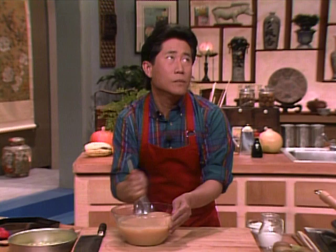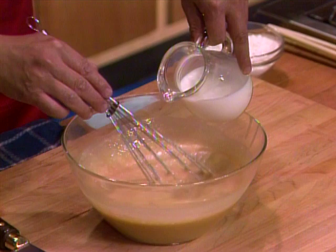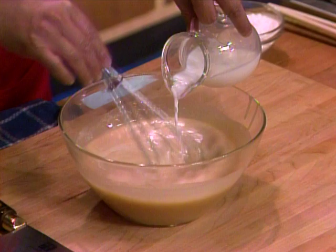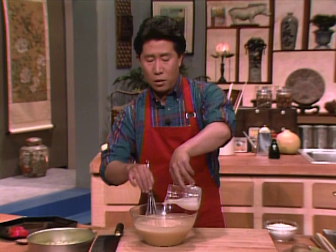Okay, beat it up. After you beat this up, all you have to do is incorporate this 3/4 cup of evaporated milk with some melted butter and a tiny, tiny bit of almond extract. We're gonna slowly, slowly put it down. Why evaporated milk? Because we want to make this cake nice and rich and creamy. Of course, this is about 2/3 cup. Between 2/3 cup and about 3/4 cup makes it really nice. If you have a lot of time, you don't know what to do with yourself, start out with 2 cups of regular milk and let it evaporate for 3 months. Then you have evaporated milk.